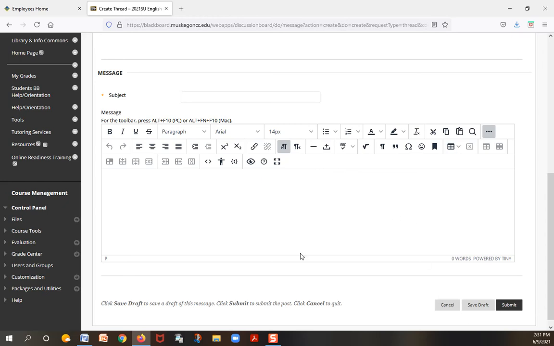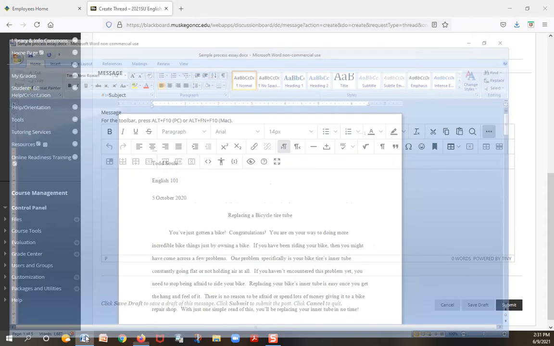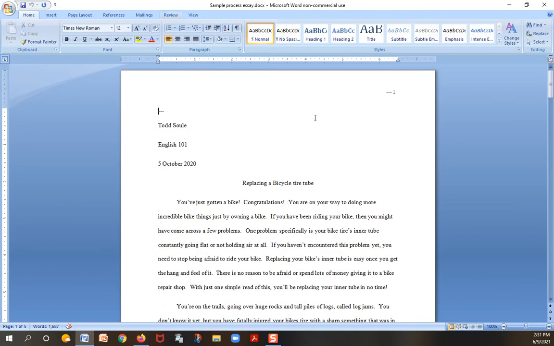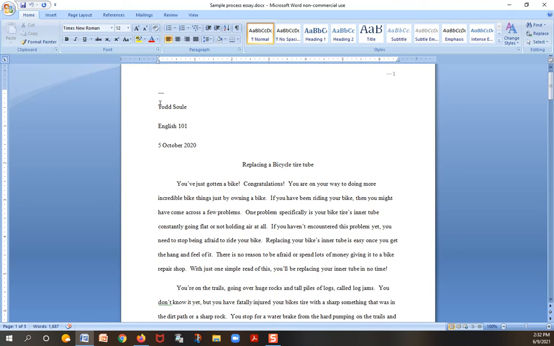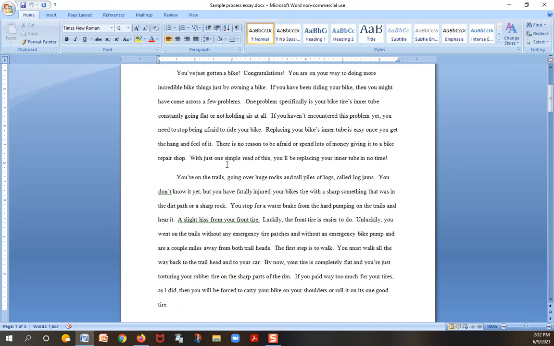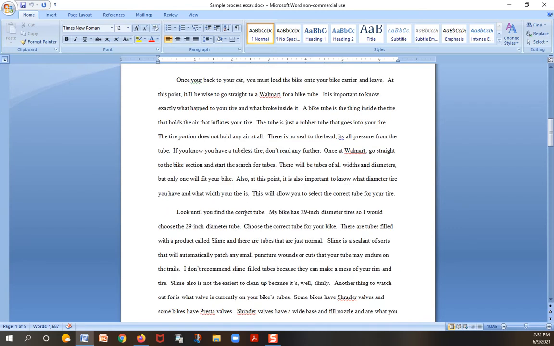So this is a process essay written by a student in the fall semester for the English 101 class. And I just want to show you some formatting things before we get too far. So maybe you can't see it, but you'll notice that there is extra space that's been added between the pieces of the heading, between the heading and the title, between the title and the paragraph. And notice how each paragraph has extra space in it here. It's unfortunate, but this is what Word defaults to, and it's not MLA.